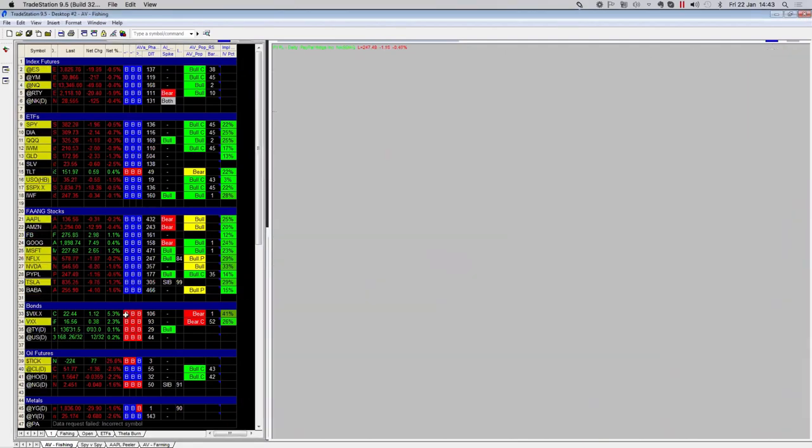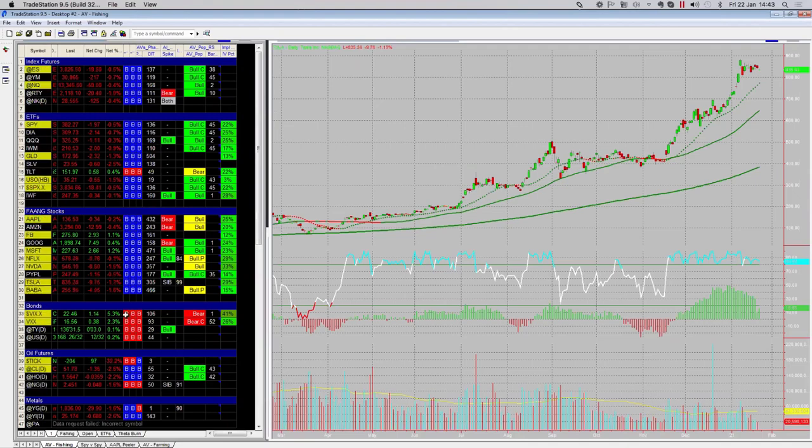Let's take a look at Tesla. What's it doing? Is it going up? It almost looks like PayPal, doesn't it? Up, down, or sideways. It's a little bit more progressed compared to PayPal. We've got that nice trend. Right now, what's it doing? Yeah, Duncan, spot on. It's pausing in an uptrend.